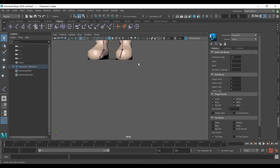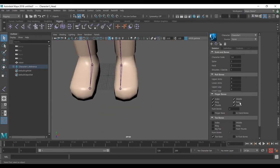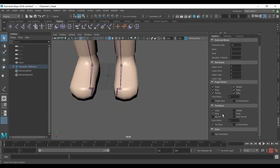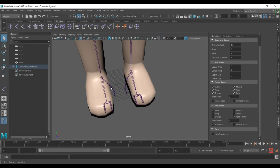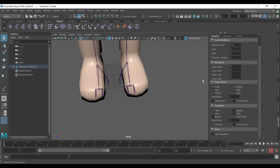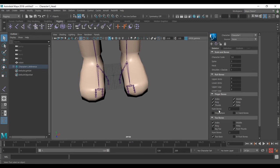And the same thing for the feet, but you can of course add the fingers you want. And we have the foot, with these different things which can be used for an animal, like a monkey or alien or whatever the character is. That is just the basic things.